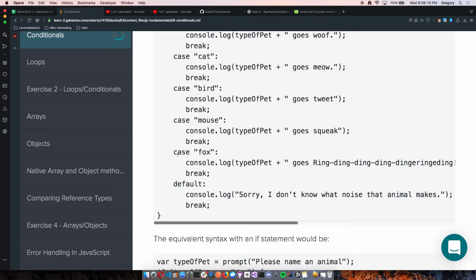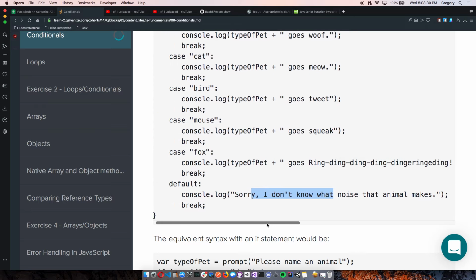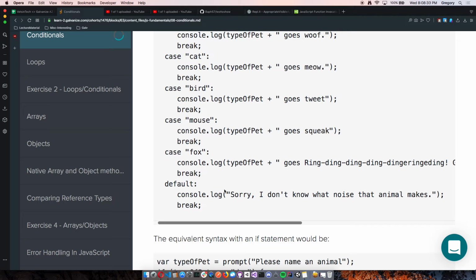Notice how we're not putting in a case. This is what signifies that we're expecting this to be the end of possible conditions that will be passed into here. And this is where you would typically have something like this. This would be where you're catching an error or you're anticipating somebody trying to futz your program. This is kind of like an edge case. You're accounting for that edge case where somebody puts in like zebra. So if somebody puts in zebra, it evaluates all of these. It hits the else statement, and it's like none of these were true. So sorry, I don't know what noise that animal makes because none of those other statements evaluated to true. Does that make sense to everybody?